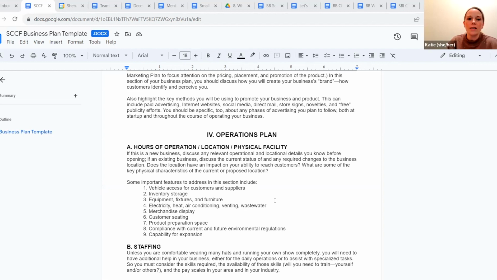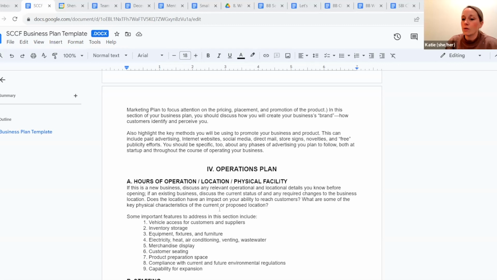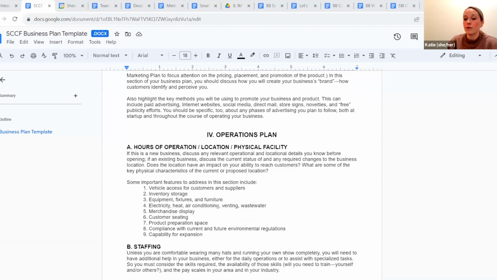Okay. So the first one is, that idea of what are your hours going to look like? If you're a service business, how many weeks out of the year do you plan on practicing? If you're a brick and mortar store, what are your hours? When are you going to be open? Where are you going to be open? Do you want to be downtown? Or is this going to be some beautiful sprawling property out in the county? What is your facility like, right? And where are you planning to be located?